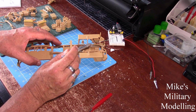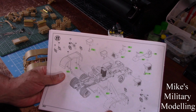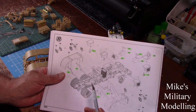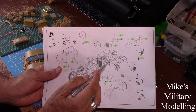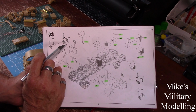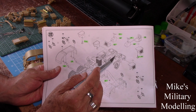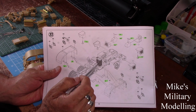Really quite simple. It appears to an untrained eye that the exhaust pipes come from here, go down, around, up to the air cleaner and back out again. That wouldn't make sense, would it? In reality, what you've got is a turbo here and another turbo here. And it's a V12, so you've got two turbos, and obviously one serves each bank of cylinders. So the turbo would be in there, and what that means is it draws air in from these air filters, one on each side, draws air in through the engine. The turbo then pulls it back out again and out through the exhaust pipe.